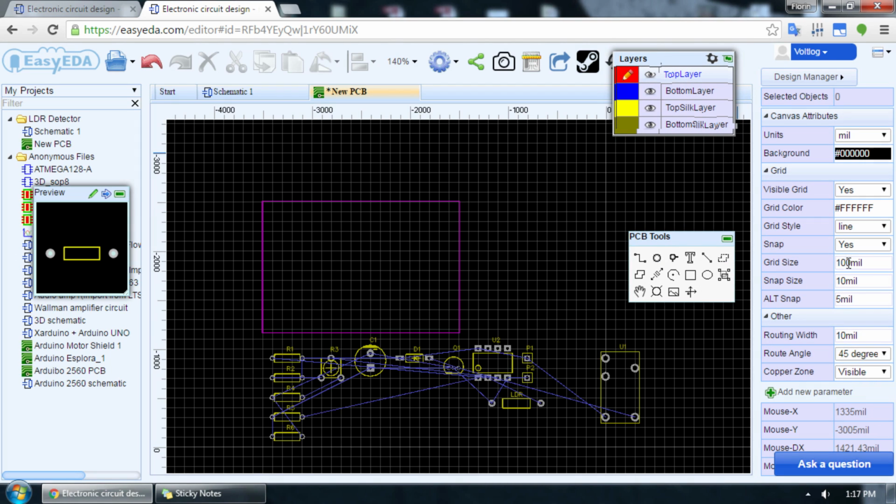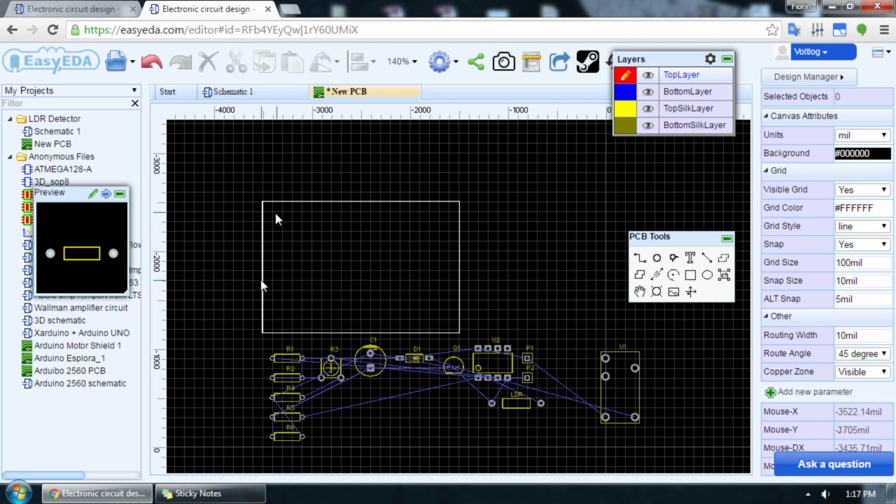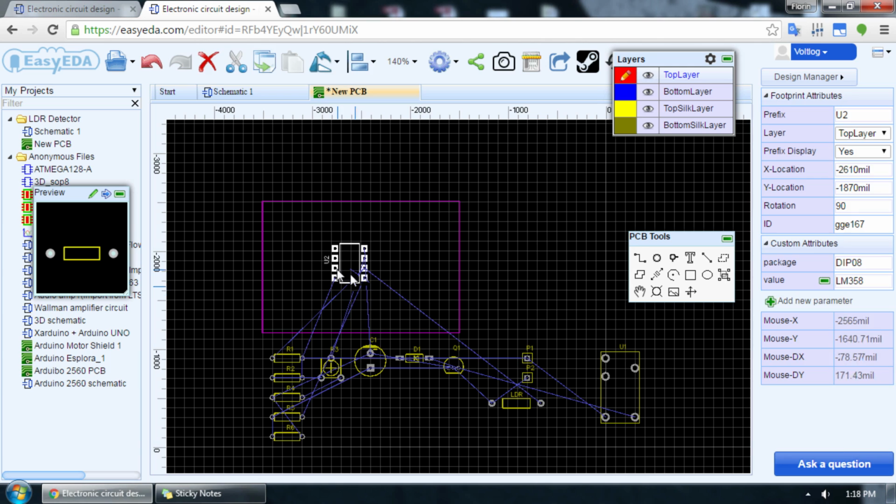Another important feature of a PCB design is the ability to control the grid. And with EasyEDA, we can do that from the right side panel, and you have all the usual options that I'm sure you are familiar with. I'm just going to work with the standard settings for this project. In the layout window, we do get automatically a PCB outline on this pink layer, and you can edit that according to your specifications, or you can draw a new one. I'm going to start by moving my parts inside the board outline.